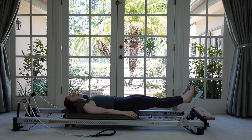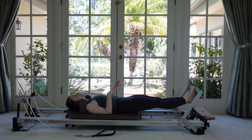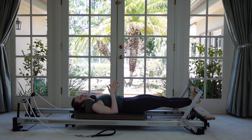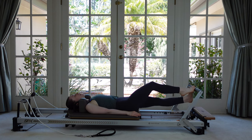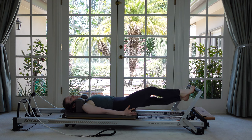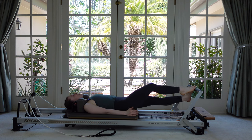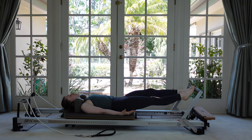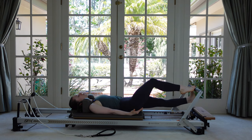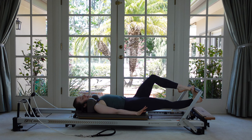Now push out and stay and do a couple extra calf raises all by themselves — see your maximum depth and maximum lift without losing that squeeze. Now lift your heels up and take a little extra stretch for one heel at a time, passing through those high heels and letting the springs pull that one heel even further. You can go a little quicker through this or slow down and find a stretch. My calves are feeling pretty tight, so I'm going with the slow option.